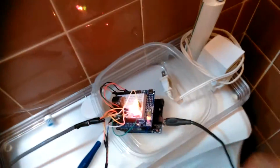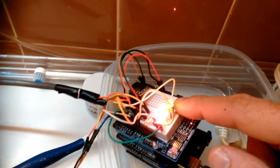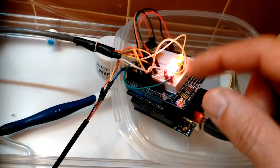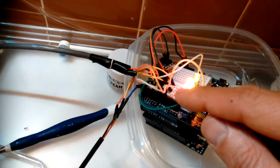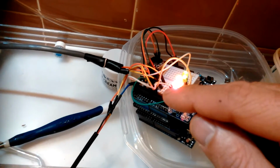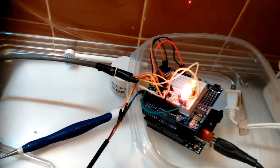It's at 30 degrees Celsius, which we know because we have this Arduino. That green LED goes on when the temperature in the bucket is over 30 degrees. The yellow one goes on when it's over 25, and this red one when it's over 20. So we can see when it's 20 degrees, and then 25, obviously it's still over 20. That's the way the code is. And then when it gets over 30, of course all three lights are on.